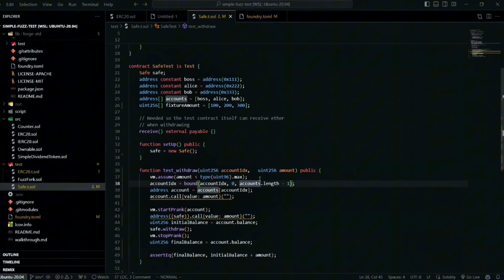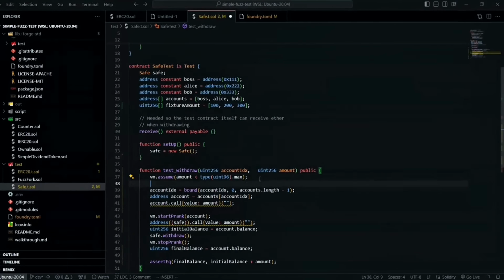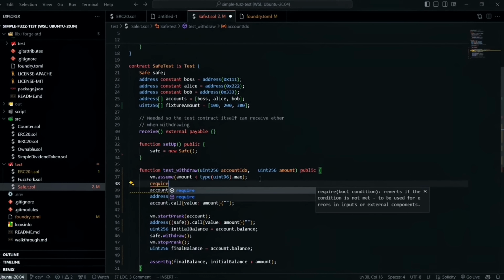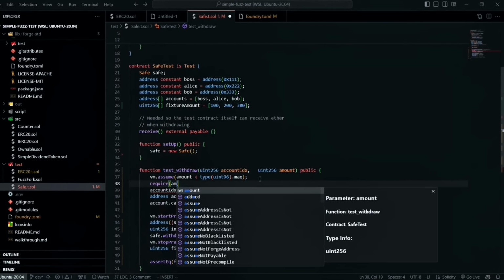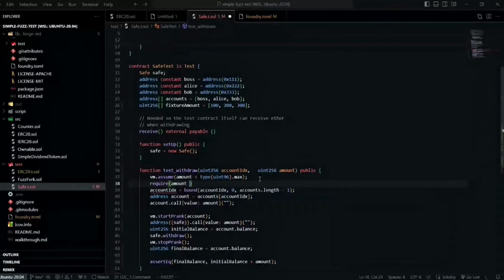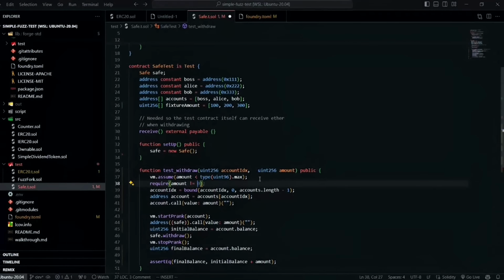So after I take that amount here, I'm going to make it require that amount, for example, not equal to 199 divided by 3 plus 3. So this is 33 plus 3, which is 336.